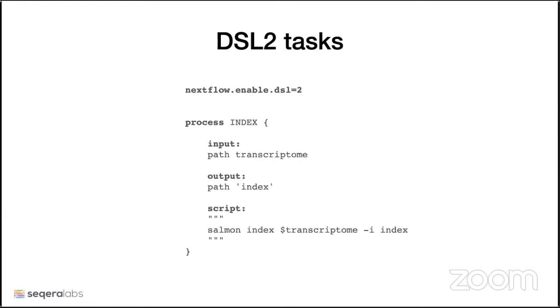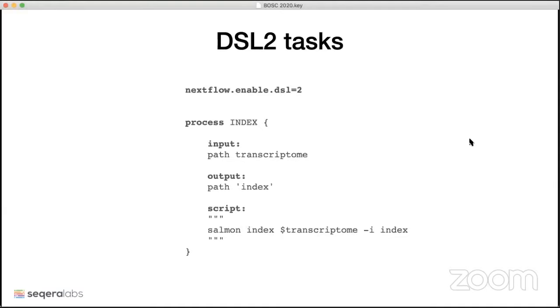This is just a flag so that you can use DSL2 in the code. So in this way, the process definition is one part, and you can think of all of the processes, the modules in your pipeline, as being defined in this way. And then if we wanted to use these processes, we can now import them.